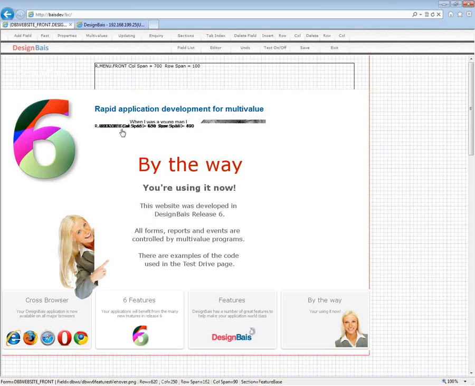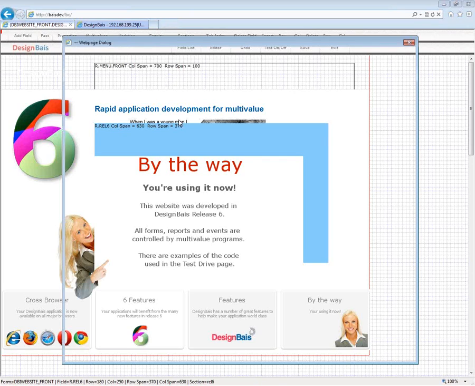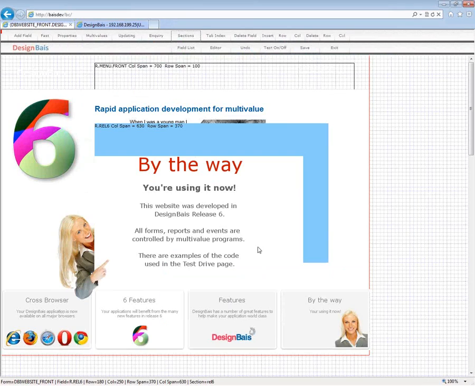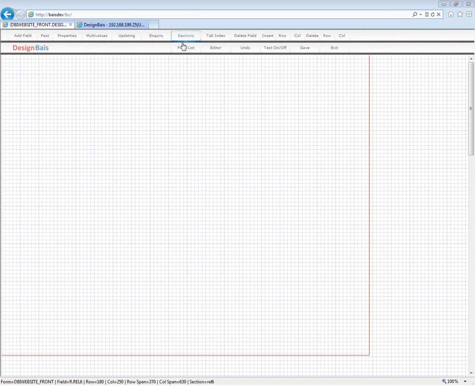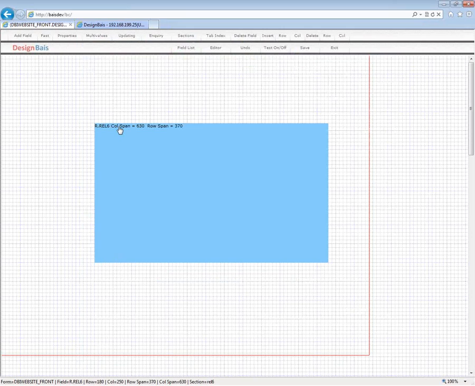There are a number of sections on this form. You can see here that there are a number of on-form reports on this particular screen. If I go into sections and show one of those sections, so if you have a look at the release notes section just by itself, oh, that's a bad one. Sorry, there probably isn't the release notes there anymore. Rel 6, submit that. You'll see that essentially the Rel 6 section is just an on-form report, and because the on-form report gets filled at runtime, it is essentially just a blank table that can be filled at runtime.